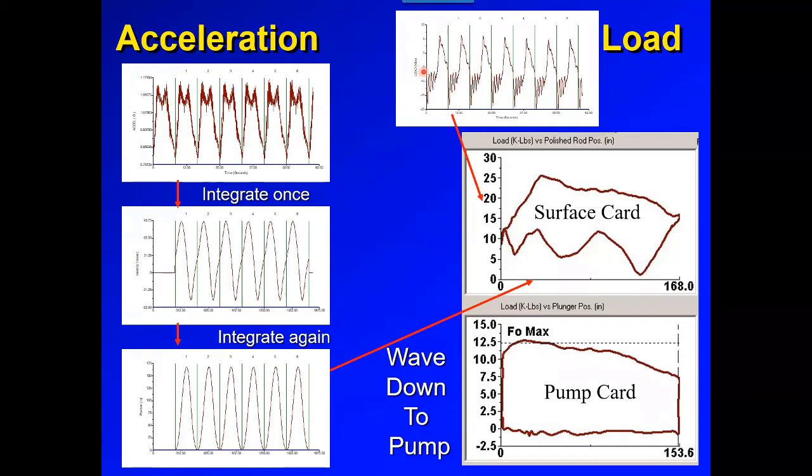We're also measuring that raw load as the difference between the peak polish rod load and the minimum polish rod load, and then shifting the dynamometer card to the zero load line, where the traveling valve opens, and shifting the surface cards up. Okay, so there's a lot going on inside this little sensor. And I hope that this will ultimately introduce a lot of information so that as you go through the fundamentals, you'll understand a little bit.